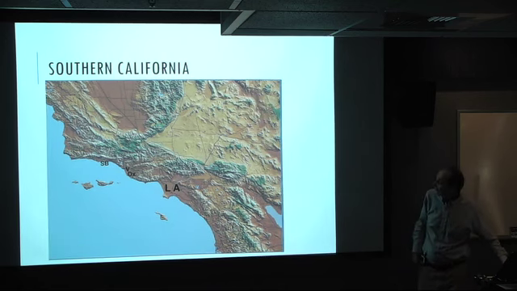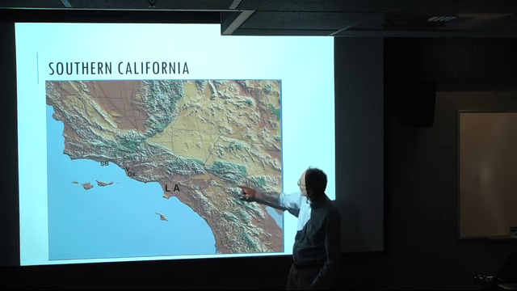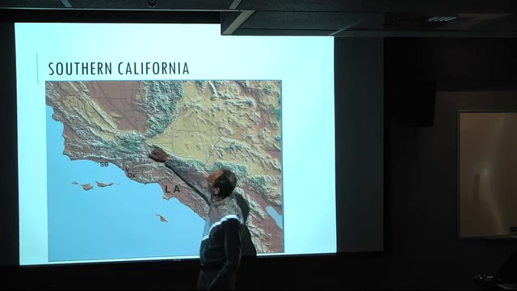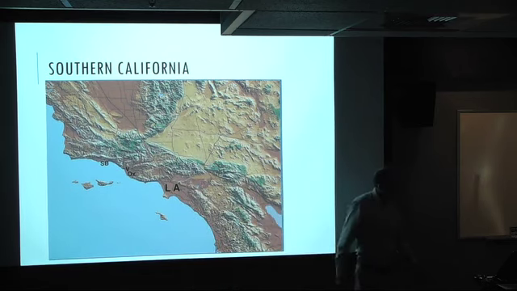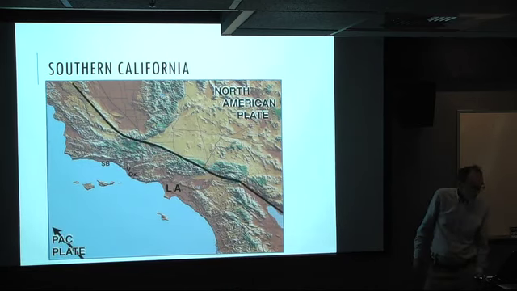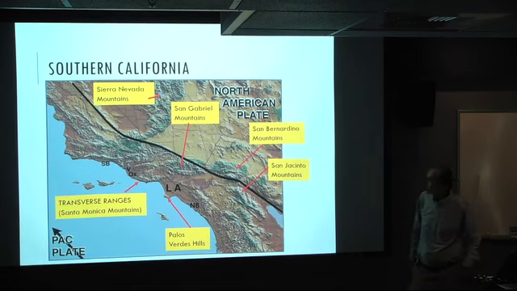But if you go back, you can see the trace of it. So going into the Salton Sea here, and this linear feature coming up here. This is called the Big Bend, where the San Andreas takes a bend like that. And then we can also add to this the names of the different mountains.